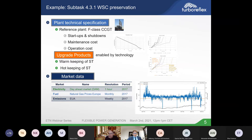So it's essentially something that we do with the simulation I told you before. We prepare the startup by doing this simulation, leveraging this product, coming then to a certain startup or shutdown condition, and then running that into this dispatch optimizer, as I told. Of course, having all the market data available.